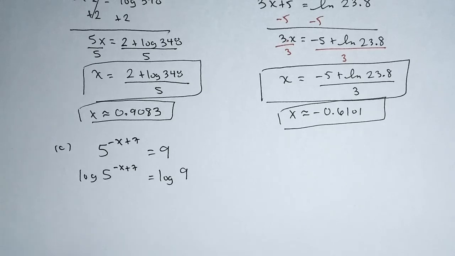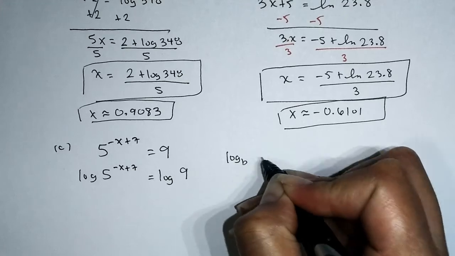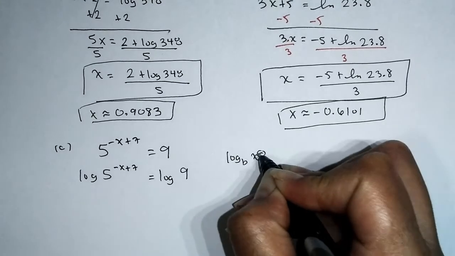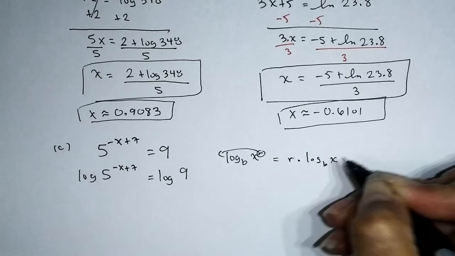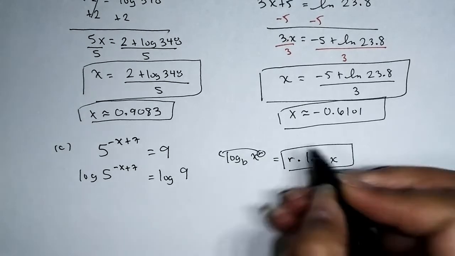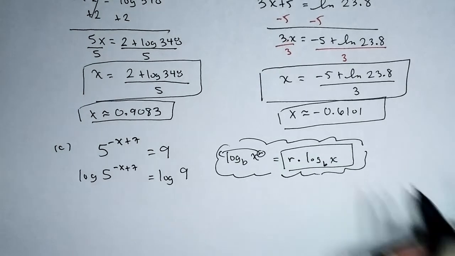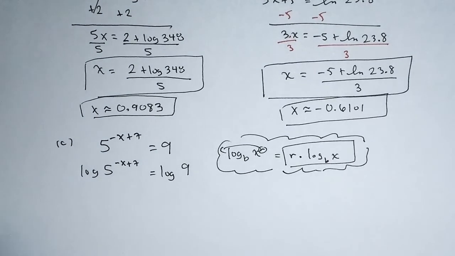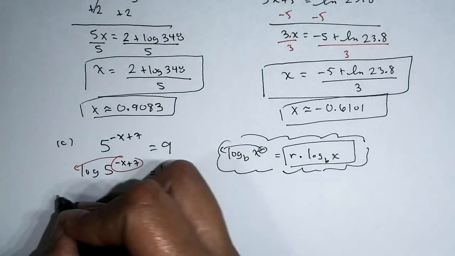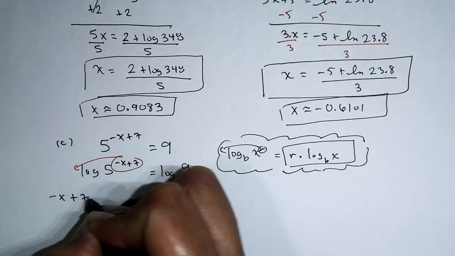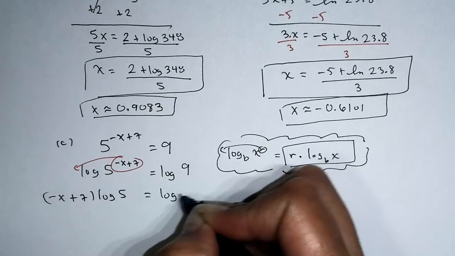We're going to take our time and use the power rule for logarithms. So gentle reminder, logarithm base b of x to the r power. To rewrite it, we're going to bring down the power and multiply it by the leftover logarithm. Okay. Oh, I meant to do it as a thinking area, because we box only our answer. So that's where I'm thinking. Okay, so let's go ahead and use the power rule for logarithms. Let's bring the power down. We have negative x plus 7. Let's go ahead and wrap it up. Times the logarithm of 5 equals, well, whatever we have left.